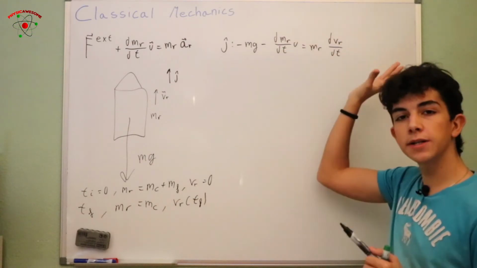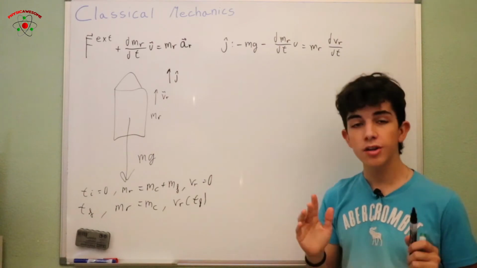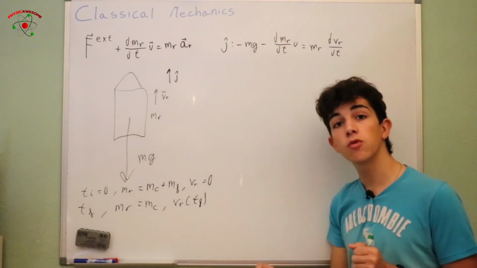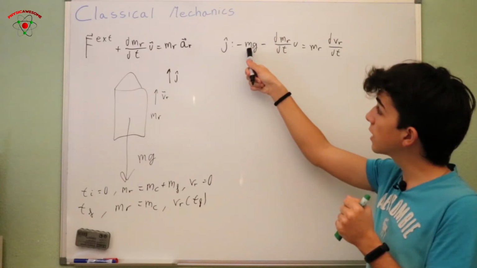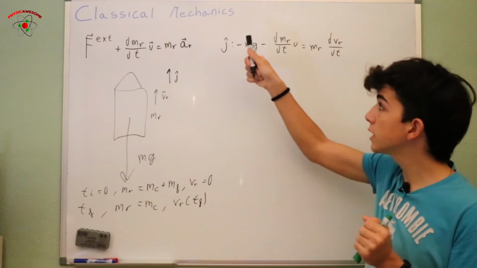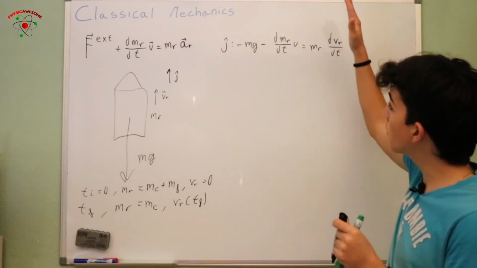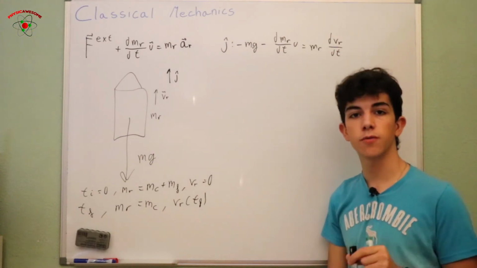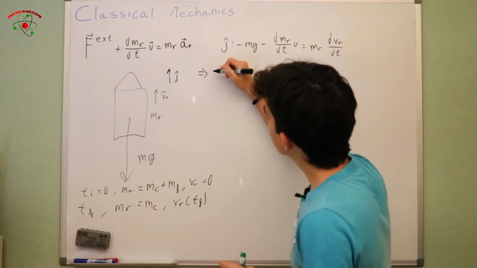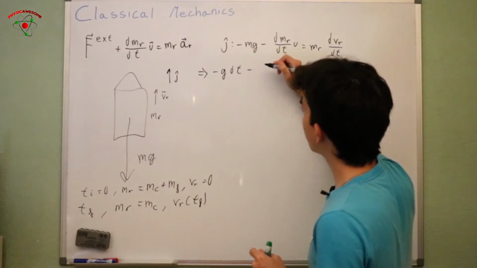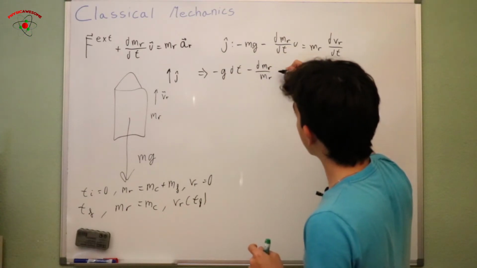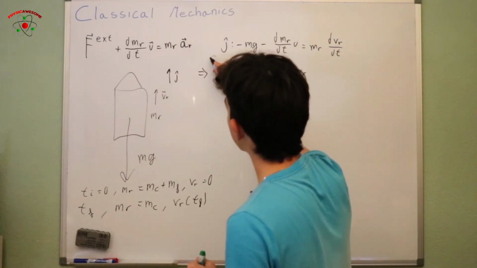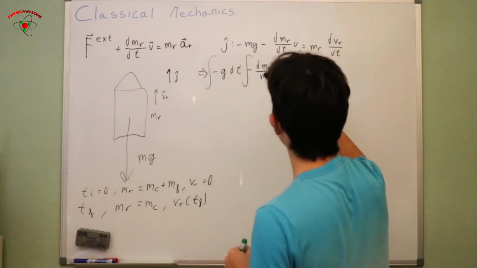Great. Now we are ready to confront this equation. It's a little bit harder than last time, but not too much. Recall, we are talking specifically about the rocket. The rocket is our system. Therefore, the mass that gravity is affecting is the mass of the rocket. Now let's divide by the mass of the rocket to get it with its differential, and let's multiply by the time differential. We will get minus g dt minus dmr/mr times u equals dvr. Now we are ready to take some integrals, and we are going to take three separate integrals.